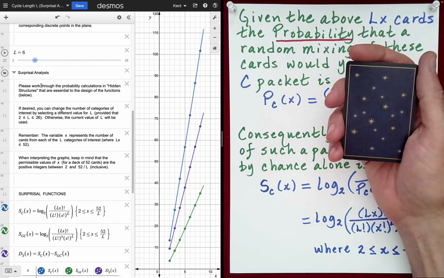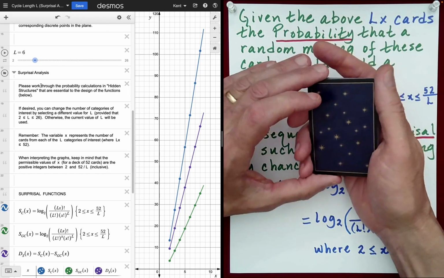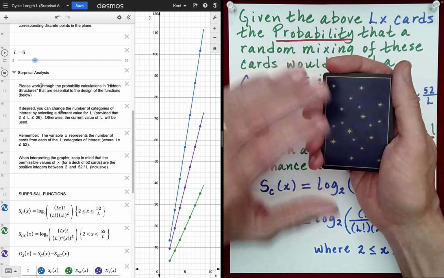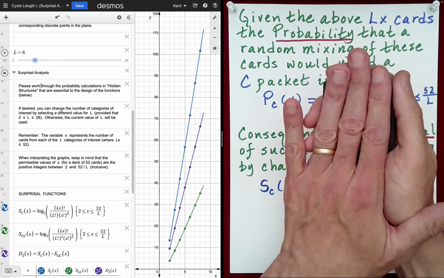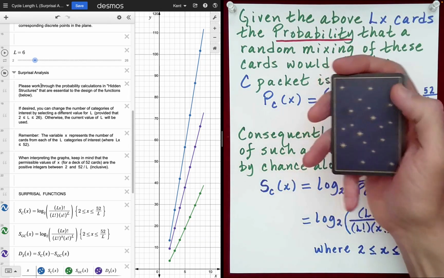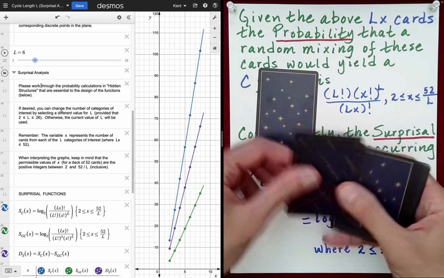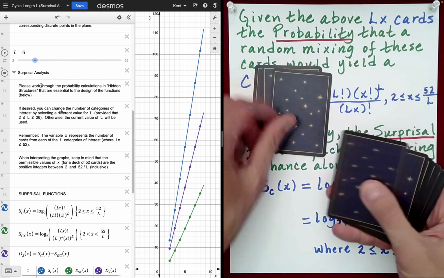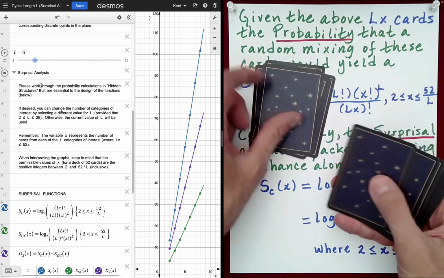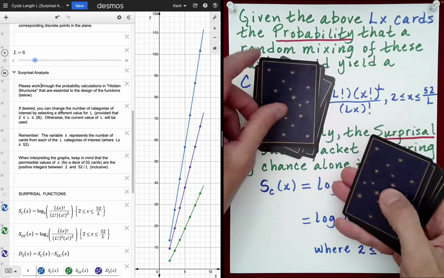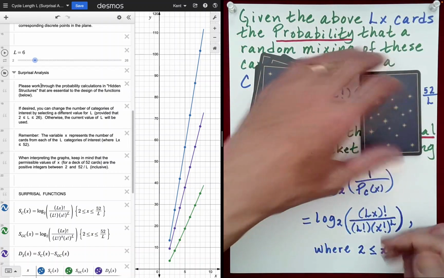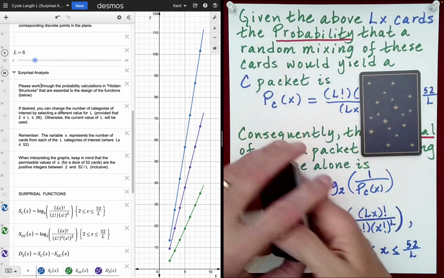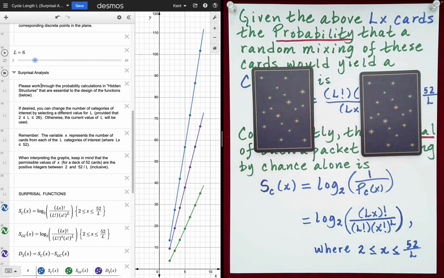Okay, so if you've watched the most recent videos, you'll probably know what we'll do next. We're going to now Gilbreath shuffle this packet of cards. And what does that consist of? Well, recall that it consists of reverse counting, or in other words, dealing to the table any number of cards. This can be dictated by the spectator. They can tell you when to stop dealing. Okay, that's the first step in any Gilbreath performance where cards are dealt to the table.